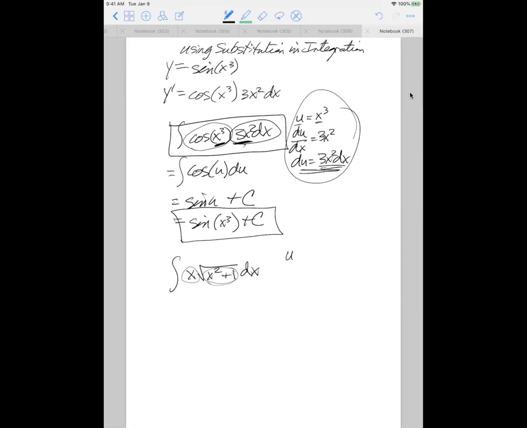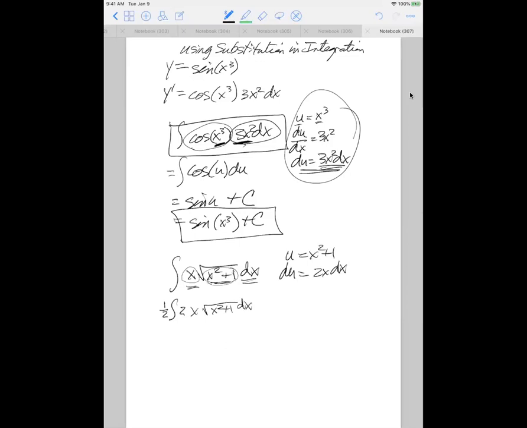So if I do a substitution, recognize the thing that I'm going to take the derivative of to get the other, u equals x squared plus 1, then the derivative of u is going to be 2x dx, okay? Now look, I've got the x dx. I need a factor of 2, just like we're able to do in other places in our algebraic manipulation, so to speak. If I want to multiply and stick a 2 out there, if I also stick a 1/2 out front, that counters it. The 1/2 and the 2 are two factors multiplied together, they give you 1. So you end up with this situation.